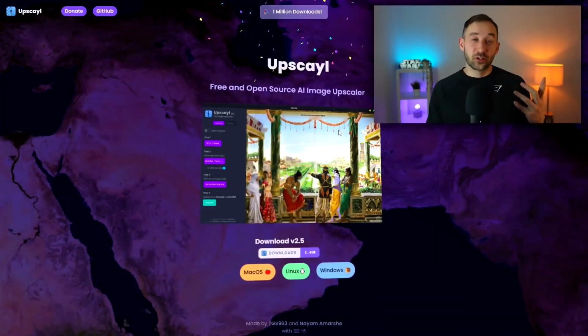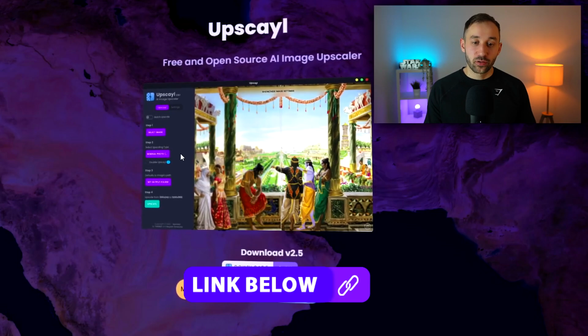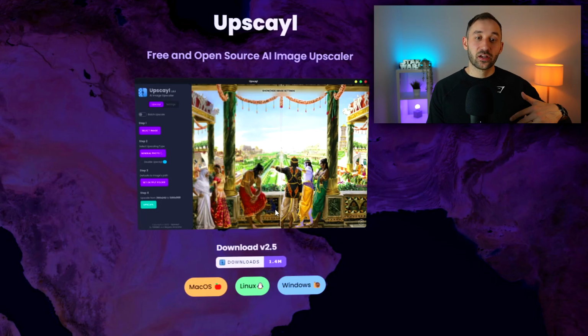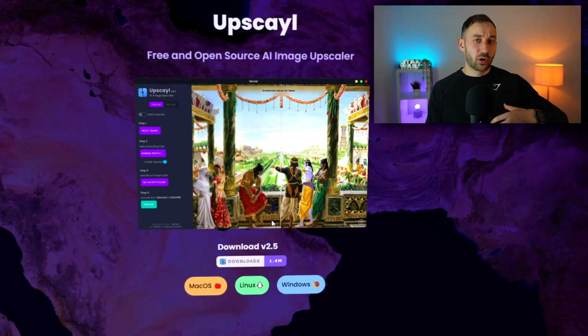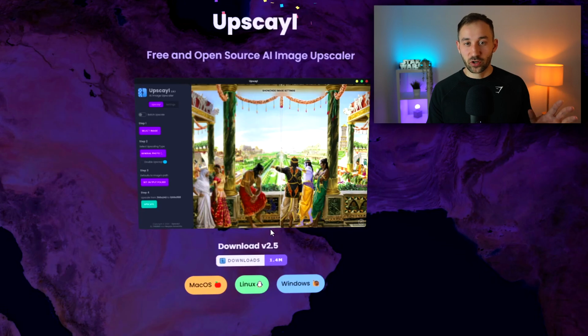So the tool in question today is called Upscaler with a Y. And the cool thing about this tool is it actually downloads to your device and runs locally. So you will probably, once you use it, hear your computer fan or laptop fans spinning higher or louder. And that means that you're not reliant on a server. Usually when a website is overloaded, then the upscalers are running slow. In this case, you can only blame your own computer if this is taking very long.